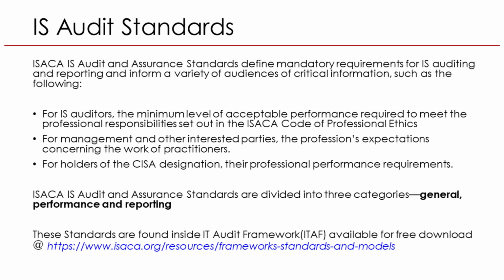Think of a hospital that hires an IT auditor. Management can trust that the auditor will follow global best practices and deliver an objective report. The standards are grouped into three categories: general standards cover ethics, skills, and independence. Performance standards explain how to plan and perform the audit. Reporting standards guide how to present results and recommendations. In short, these standards make sure every CISA professional works with integrity, consistency, and competence, no matter where or what system they audit.